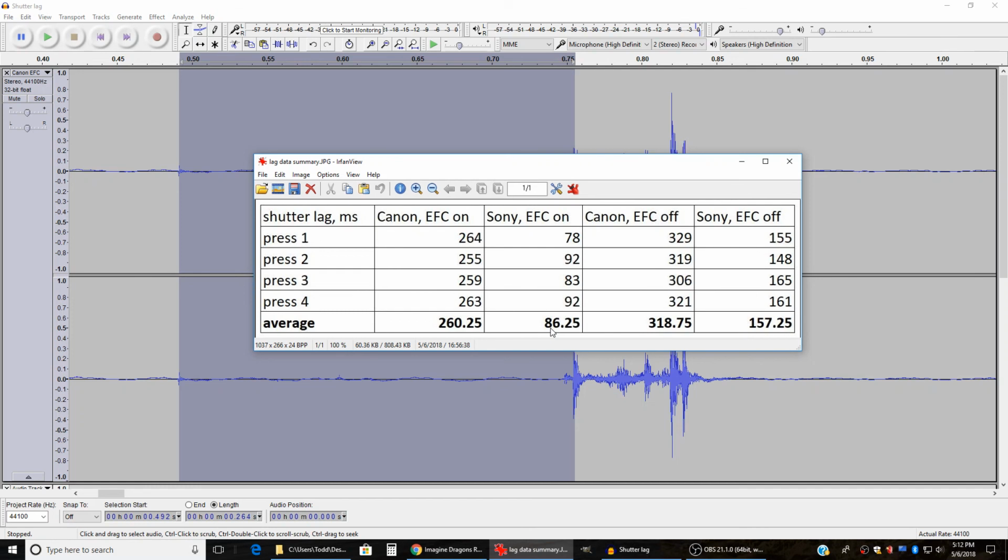So, back to the question of which lens is better for what I do, and that's dance photography. Without a doubt, for me, the Sony lens is better than the Canon. Even if the image quality is the same, the fact that the shutter lag on the Canon with the Metabones adapter is so much higher than the Sony makes a huge difference in whether or not I get my shots. So that's one reason I'm very glad that I ended up going with the Sony lens. That's it for now.